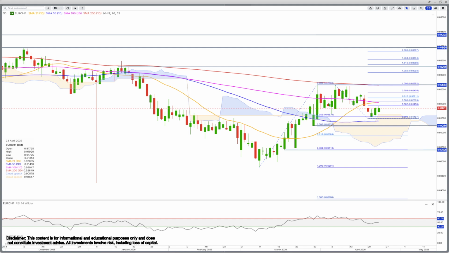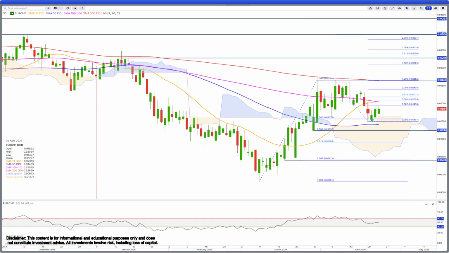The Swiss franc pairs. Euro Swiss seems to be bouncing off this 38.2 retracement here just above the cloud, but there is something pressing it down here with the 100 moving average coming down there. So a correction here short term is likely to be short-lived, I believe. And up here, as I said many times before, we have very strong resistance in the region around 92.65, and I don't think we'll get up there. So short term, we are in a bearish trend, as you can see, but it's just very short, and it could bounce. So in the bigger picture, range bound between 91.25 and 92.65.